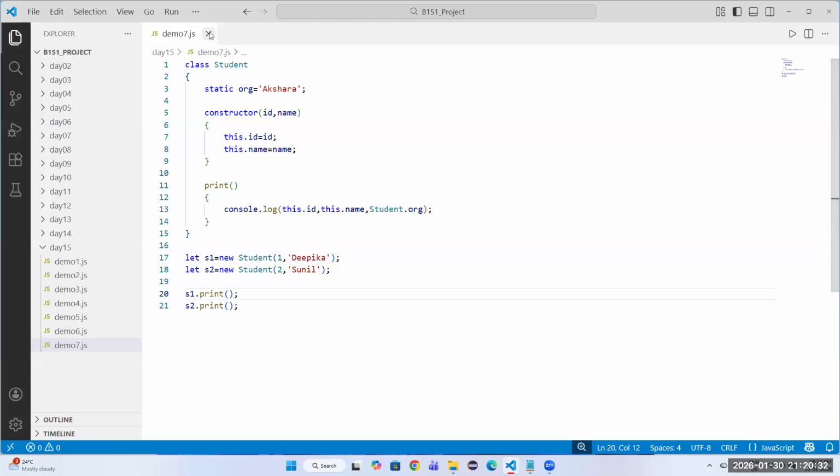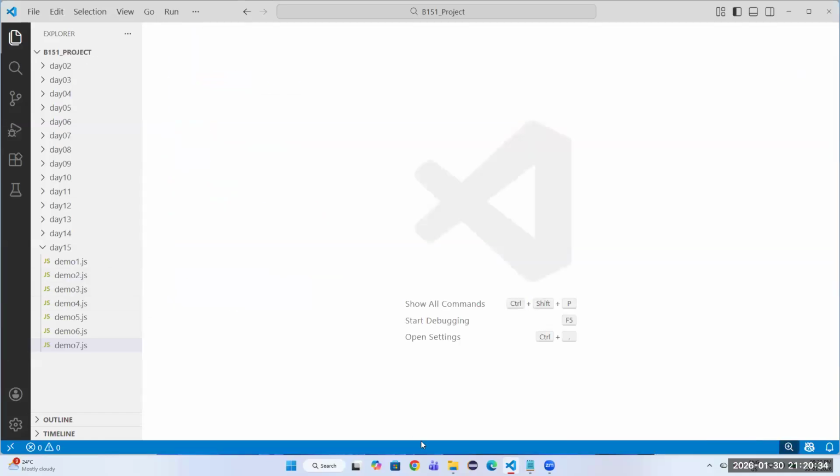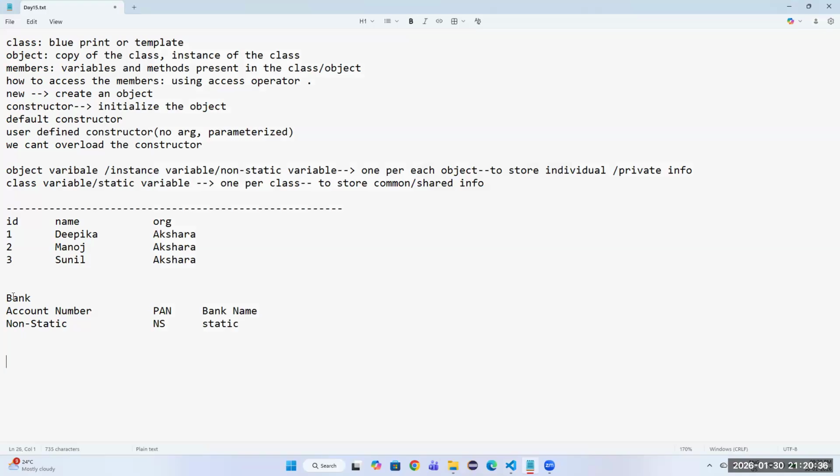Can you guys write one example for that, please? Create a class Bank. Create bank name as static, account number and PAN. Okay, write a code for it. Just one object is enough. Create the Bank class with three attributes.